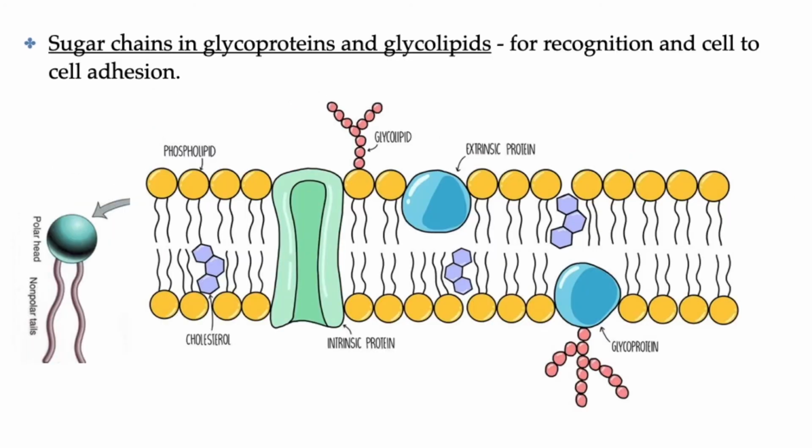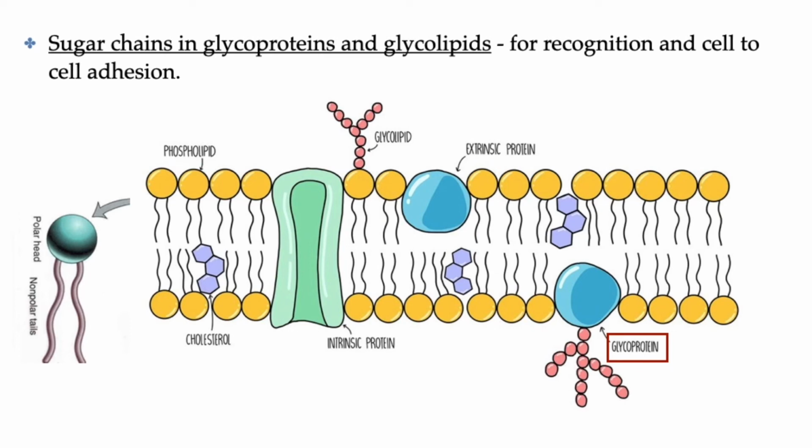Some of the proteins have sugar chains attached to them, forming glycoproteins. Glycoproteins have a variety of functions, but mainly serve as recognition signals to other cells. The carbohydrate or sugar chains attached to these proteins allow for some unique shapes, which can act as markers for cell-to-cell recognition. For example, it allows cells to distinguish self from non-self, which is the basis of our immune system. The sugar chains also serve a role in cell-to-cell adhesion, allowing cells to attach to other cells to form tissues.